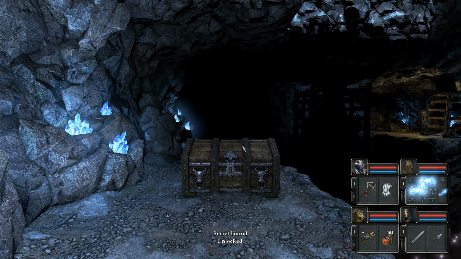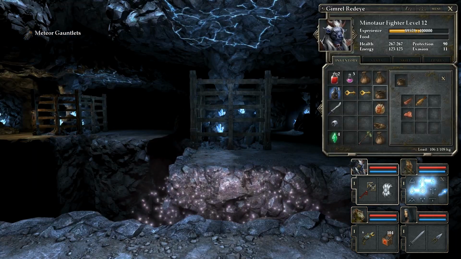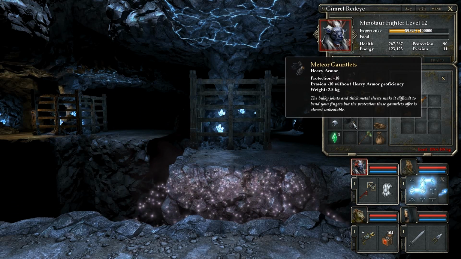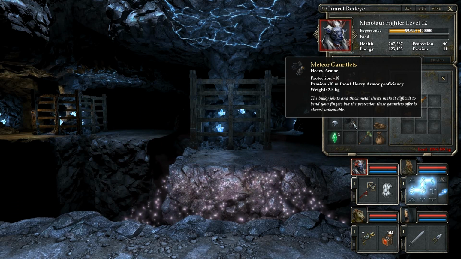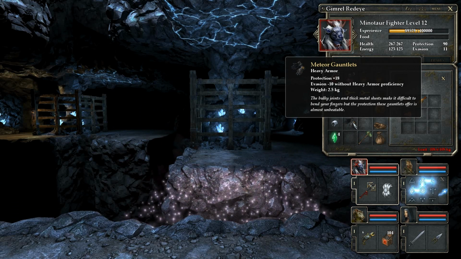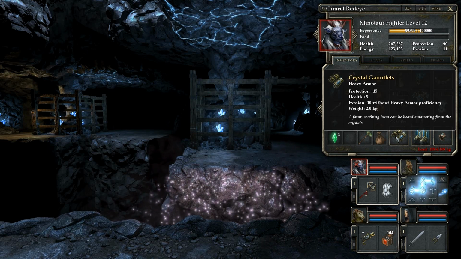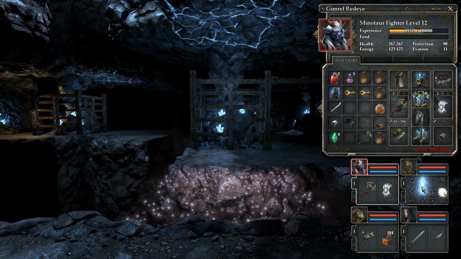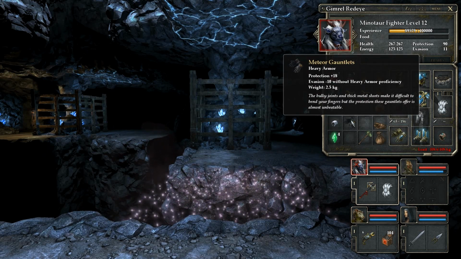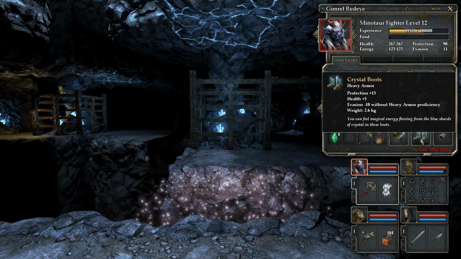Don't be a mimic. I'm so sure this is a mimic. Not a mimic. Meteor gauntlets. Well, we definitely haven't seen anything from Meteor before. Oh, interesting. Protection plus 18%, or not 18%, plus 18. That's actually interesting. So we have a crystal set and a meteor set somewhere. I haven't found anything otherwise before from a meteor set. Oh, well, at least I would assume that there's going to be more.